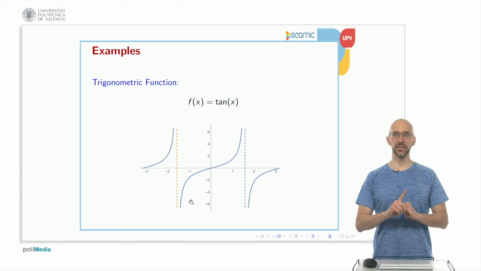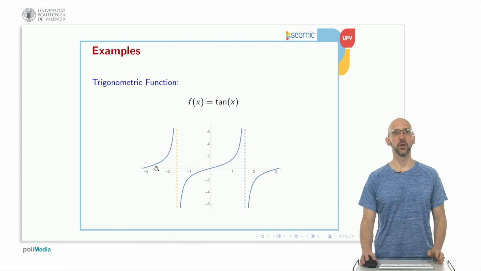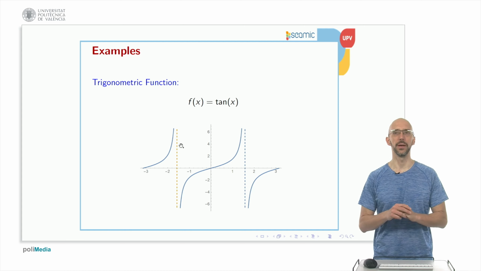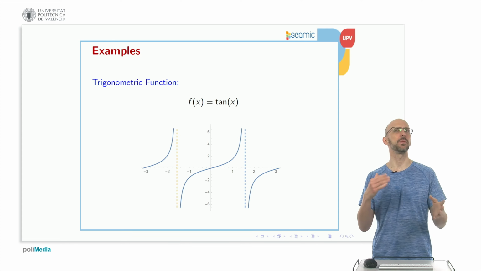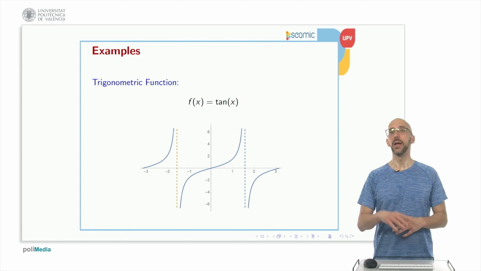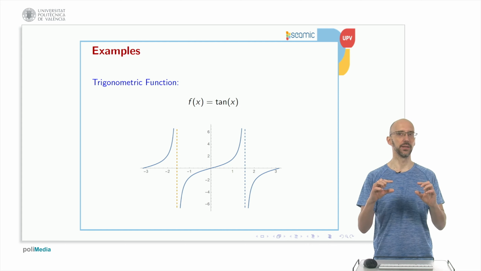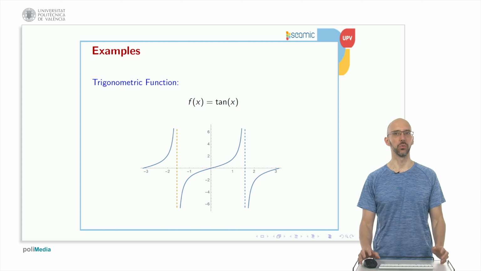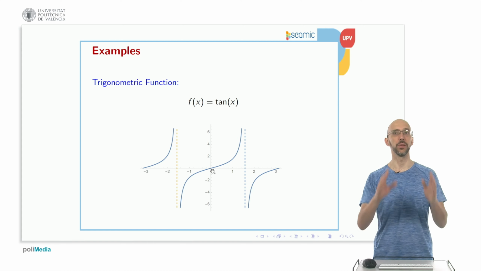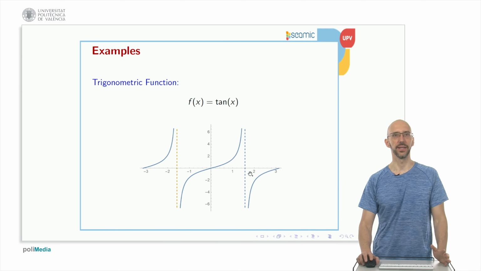Tangent, okay, this is different. Tangent is not bounded. As you can see, tangent goes to plus infinity and starts at minus infinity, and this value in the middle is called a vertical asymptote. But the main point here is just to remember the shape of the tangent, and that the tangent is not well defined for some values. That makes sense if you remember that tangent is sine over cosine. Any time cosine is equal to 0, the tangent is not well defined. Okay, so we will have vertical asymptotes again and again. This is also a periodic function. It repeats along the real line.